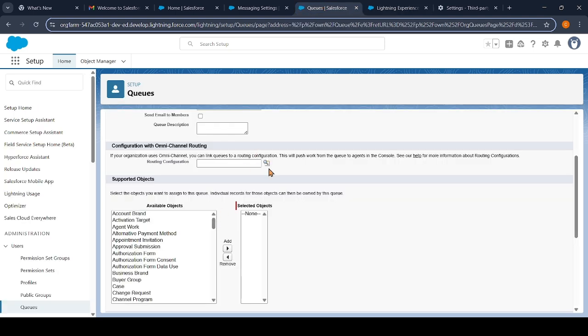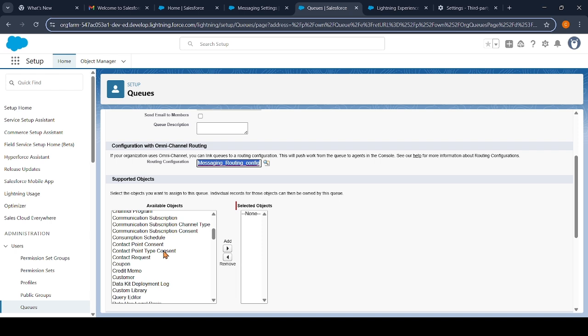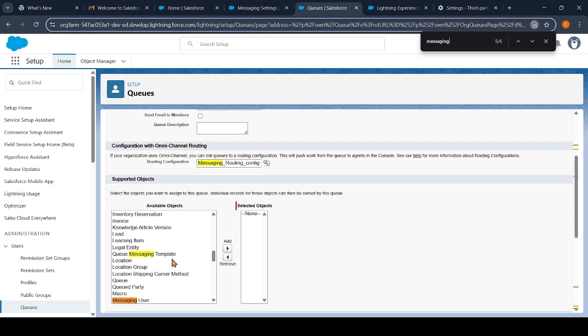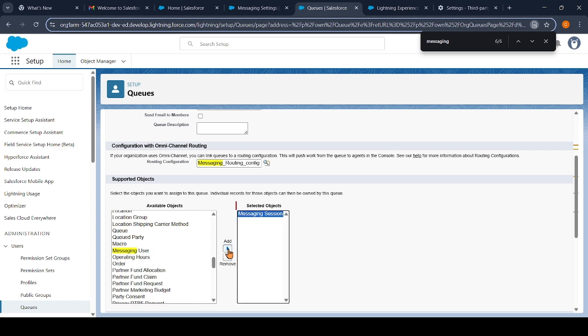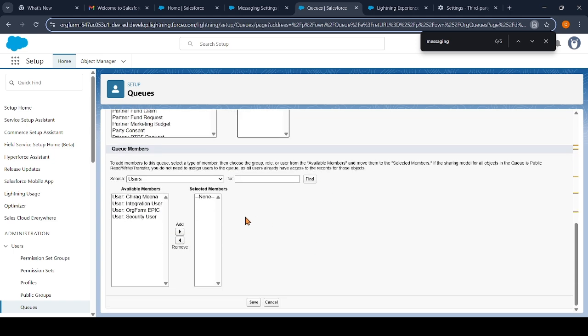Go to the queue, select the routing config, and from here select messaging session. I will be part of this queue.